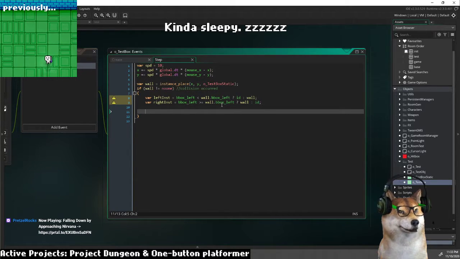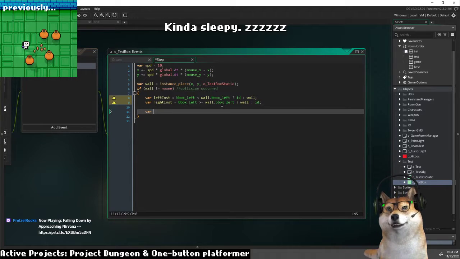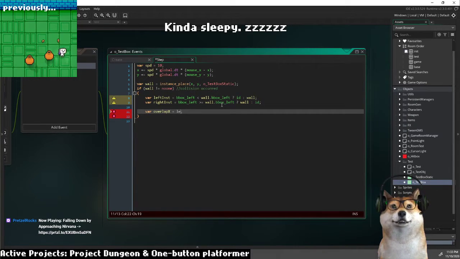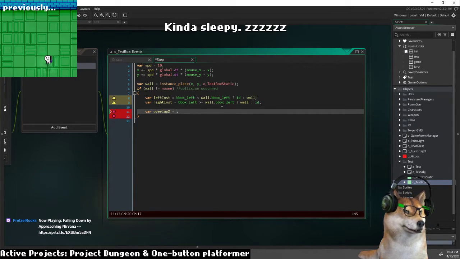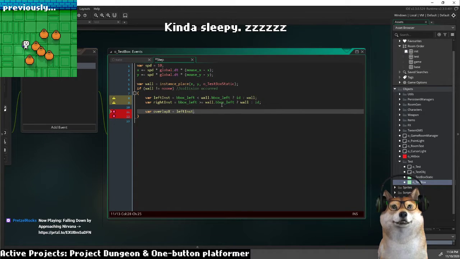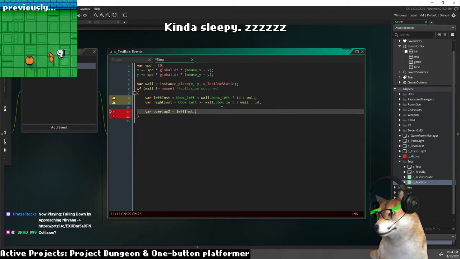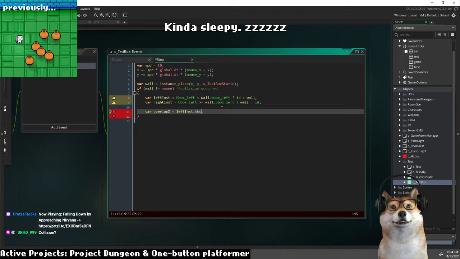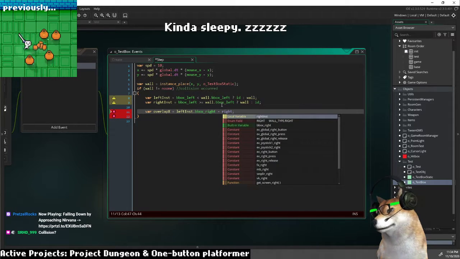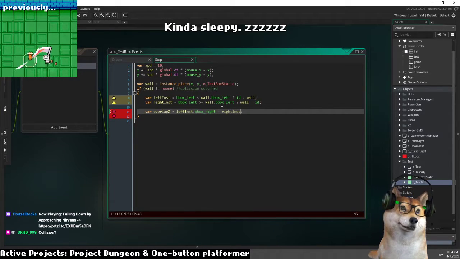Okay, let's calculate the X overlap. Is that how you do it, Guan Yu, for your thing, if you still remember? B box right minus box left. Yeah, for the collision response, right?